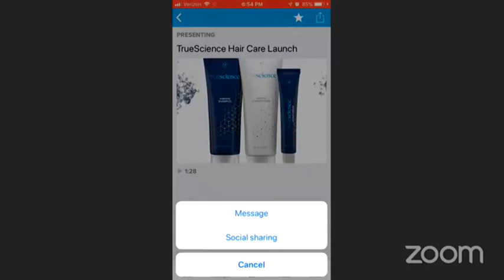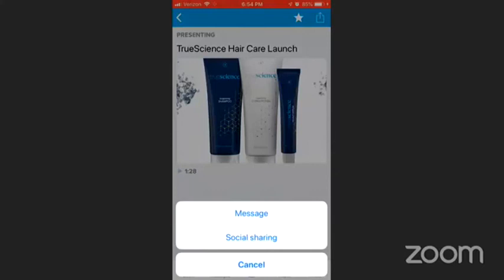If you select social sharing, you'll be able to share it to the social media networks that you are currently logged into via their apps on your device. So for example, if you have the Facebook app downloaded, you tap social sharing, you select Facebook, and it will post it to the profile that you are currently logged into on the Facebook app.